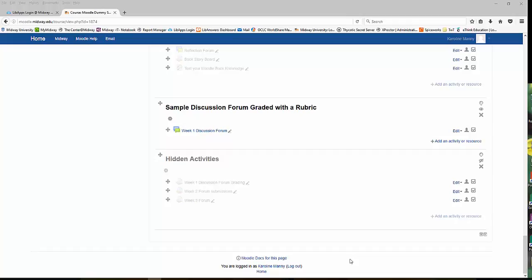Or maybe you were in the middle of creating the assignment and clicked Save and Return to Course because you were out of time, and now you want to come back and create your rubric. So let's see how we would do it. Let's start first with an assignment that never had a rubric, that just had the simple grading method, and see how we would add a rubric to it.